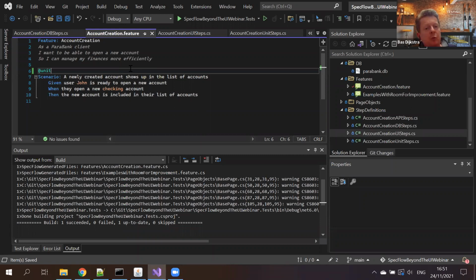In practice, I would not run all 4. I would not run this scenario using the graphical user interface and the REST API and the database and against the code. First of all, that's basically verifying the same behavior 4 different times, and once is enough. It's really about picking the best interface for you. I'm definitely not recommending you to implement it in 4 different ways and then run through all of these using different tags.